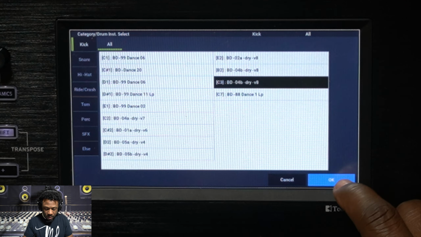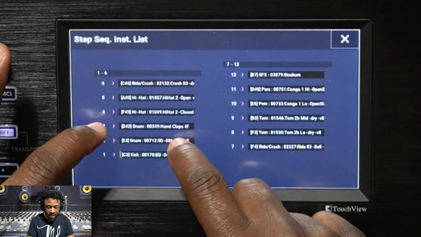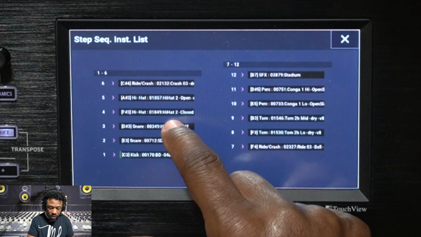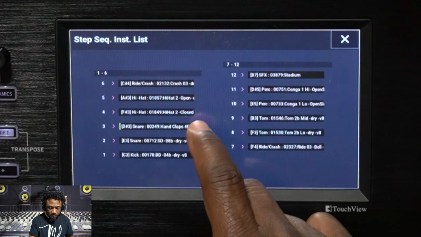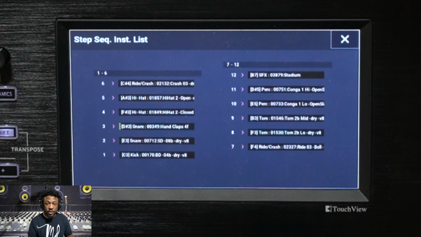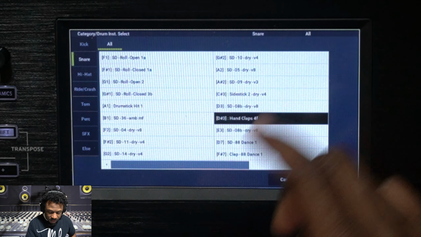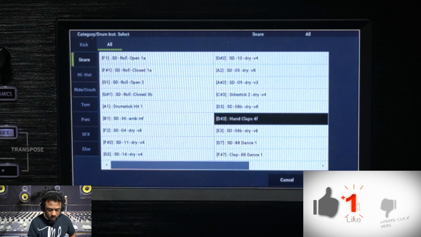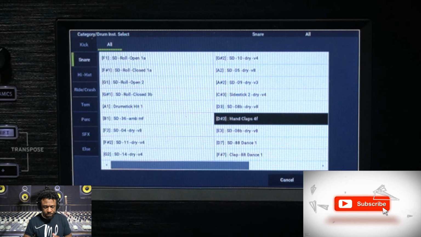So we're going to leave that on that note there. Not that note, but that percussion sound. And you can do that for any one of these sounds. So this one says hand clap. So when part number 3 or instrument number 3 is triggered, that's going to be associated with a hand clap. It doesn't have velocity, it says F4. So I'm thinking these extra numbers, but that's going to trigger a hand clap.